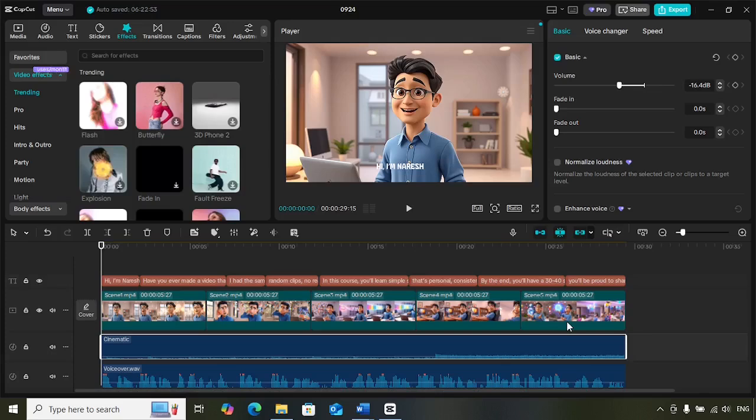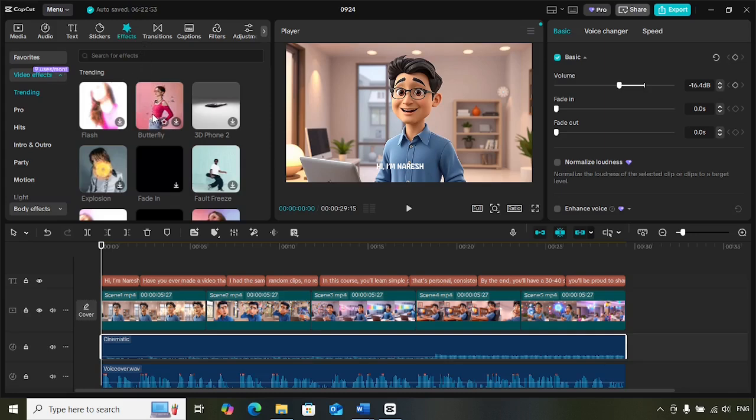Hi everyone. In this video, I would like to discuss another important feature we have in CapCut, which is FX. So, in your video, if you want to add some special effects, you can do it with the help of the CapCut tool. So when you click on FX here, you have all these effects.